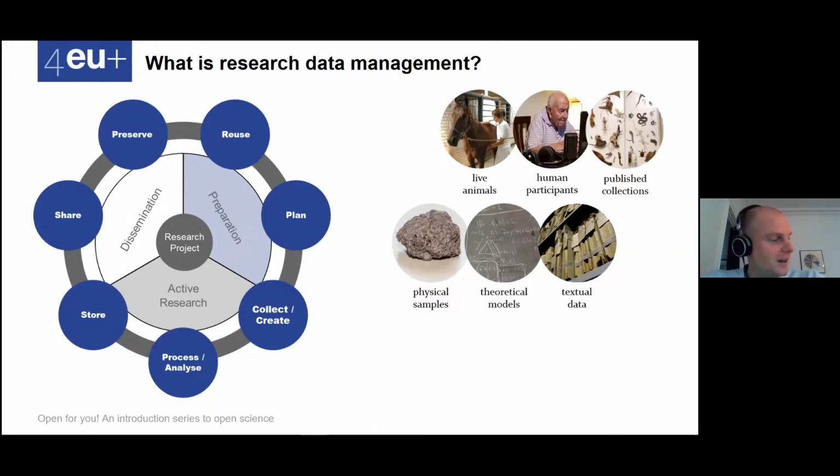Textual data is another example for a typical kind of research data, I would say. Very common, for example, in the humanities, and more recently, there's an area called digital humanities, which has gained a lot of attention. It is about using data science methods on textual data, and that requires that you have text in digital form in a very good quality, in a well-structured form, so you can, for example, do text and data mining on them or natural language processing.